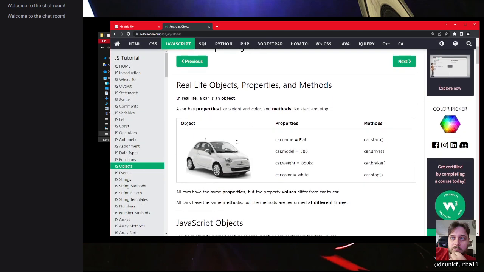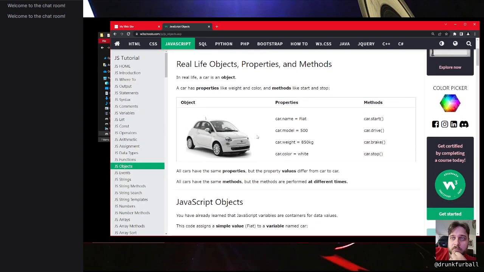Okay? So here again they're describing how objects are really just collections of variables that act as properties describing the same thing. Like, you would have a name, model, weight, and color of a car. They're all describing a car. They're just different parts of how you describe the car.